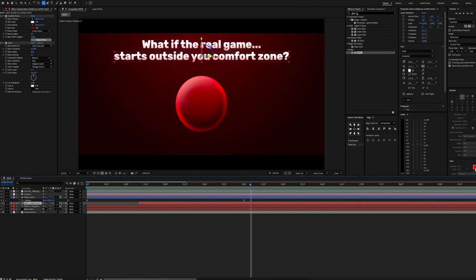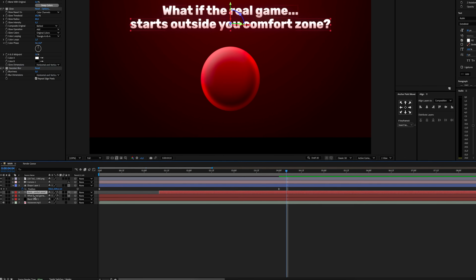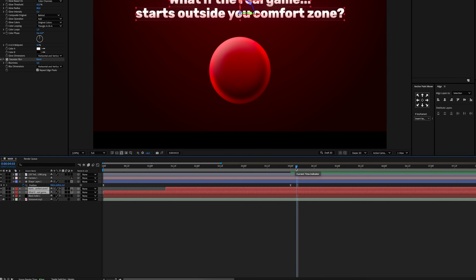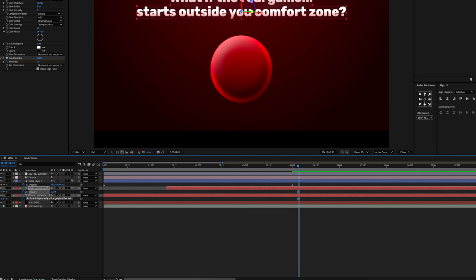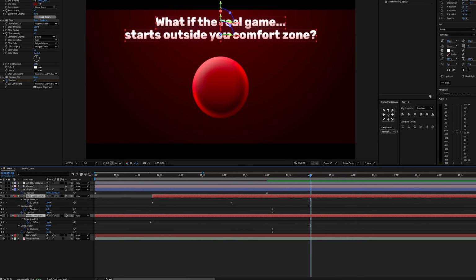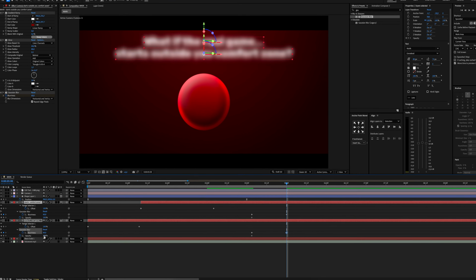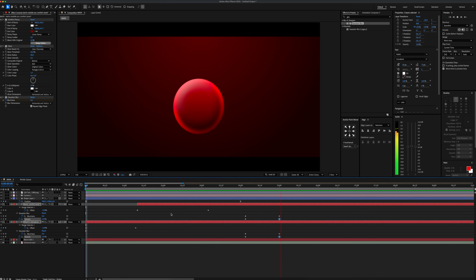Now it's time to change our scene. Let's go ahead and add a Gaussian blur effect to both text layers. Set the blur amount to 0 while the playhead is at this point on the timeline. Then also add an opacity keyframe and move the playhead about 1 second later and set the blurriness amount to 60 and opacity to 0. By doing that, we can now move on to the next scene. Awesome.